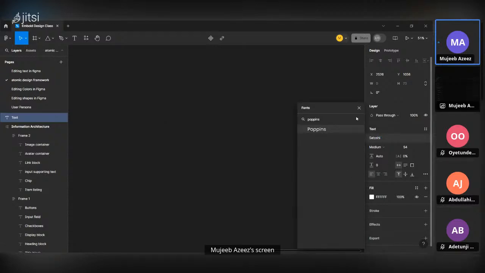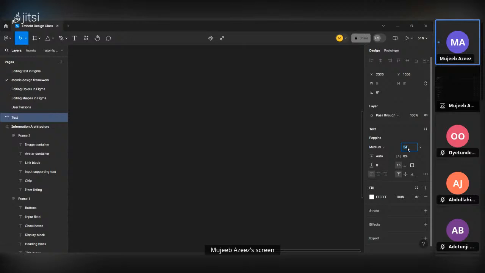As I've said before, for a button it is ideal to use a range between 14px and 18px for your text. You can change the weight to fit you, but most times for your button you're going to be using medium and semi bold.